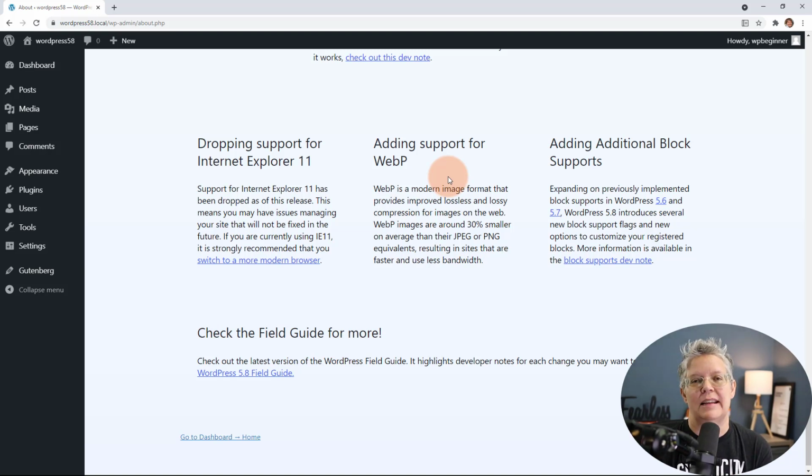Now, the caveat or the downside to this is if you're uploading the WebP images directly to your website, then there are some older browsers that don't see them. And so WordPress won't be able to allow you to show the JPEG version or the PNG version. So for now, you may want to just stick with the JPEG or PNG with compression.